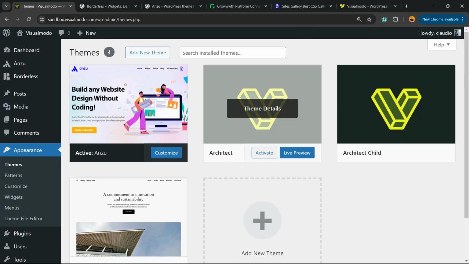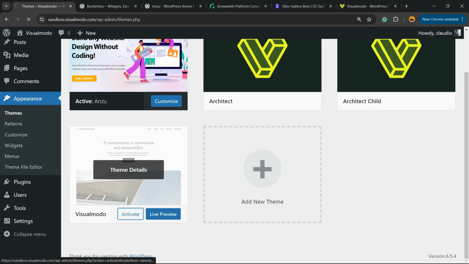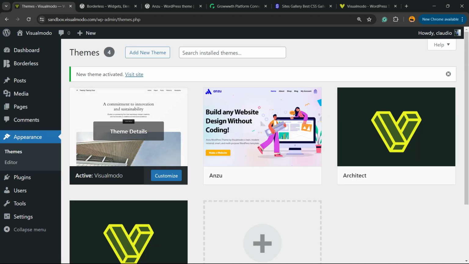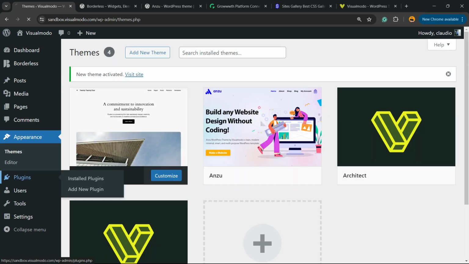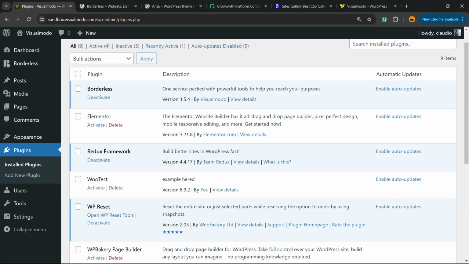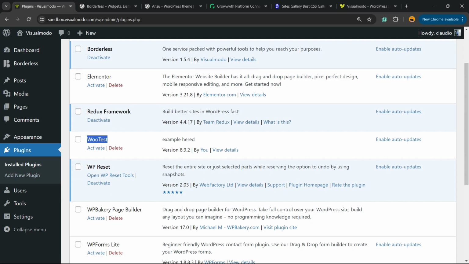Now, let's go back to Themes and reactivate our previously active theme, so we can make our site look like it was. And now, if you go to Plugins, you're going to be able to see the new plugin title, description, and any other content that you have changed. And of course, if your client looks at the code of the plugin, they're going to see the title that you typed. Simple, easy, and very, very effective.